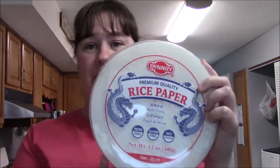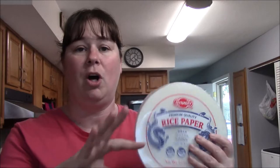Ours is going to be a little bit more special because I have these rice papers. They're what you would use to make spring rolls. You just get them wet in some warm water and then they're pliable and you can make spring rolls. It takes forever to do, but that's what I'm going to do. All I need to do is make an egg roll in a bowl base. Okay, just roll them in. 1, 2, 3, 4, 5, 6, 7, 8, 9, 10. And that's going to be one meal.